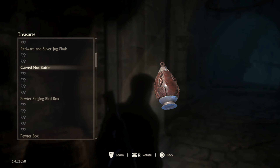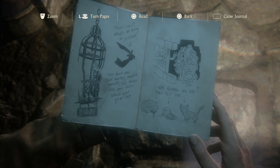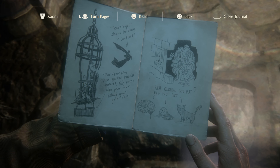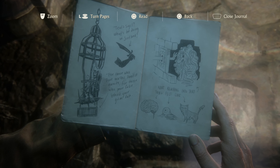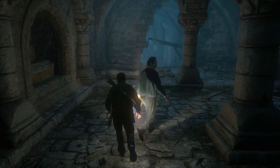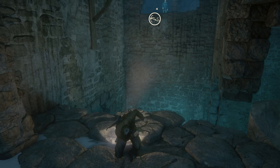A carved nut bottle — nice. Get one of those after you get a vasectomy. So, we'll read this: 'Two sigil — what's he doing in Scotland? For those who prove worthy, paradise awaits. For those who prove false, behold your grim fate.' And reaching into that thing felt like a brain, an eyeball, and a wet cat. And then it shows a picture of him grabbing whatever that is. That's wild — I've never actually looked through the full book. That's pretty funny.